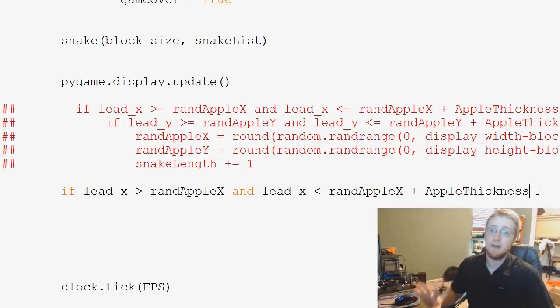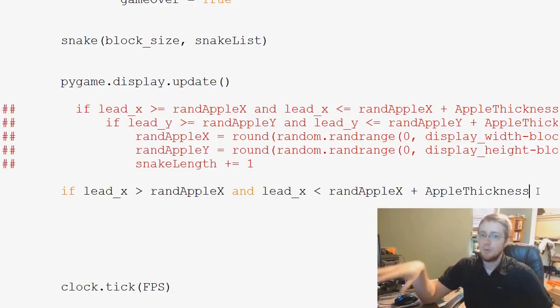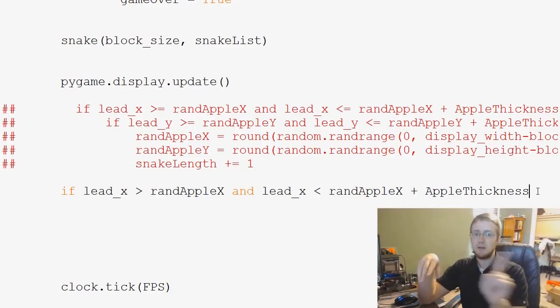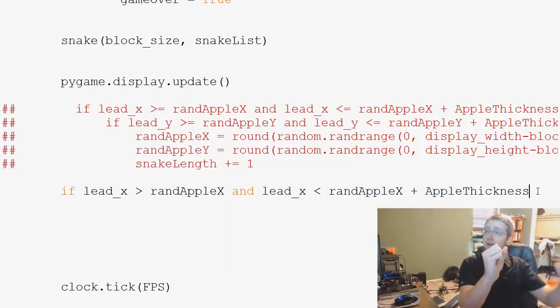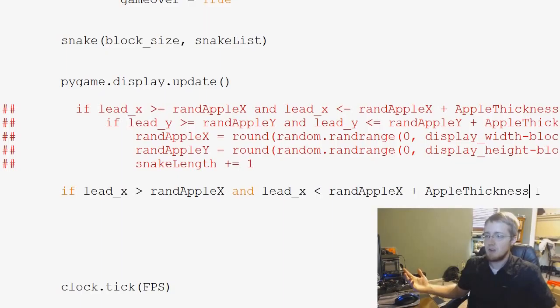So basically if the x is between those two x's, that's fine, right? That would be basically the same-ish original code that we had written if that lead x was in between those. But what other thing can be in between those? What if I've got the apple here, and then your snake is here. That's the crossover we're talking about, if the snake's coming down here. But what if the snake's over here? Well, the lead x isn't crossing over.